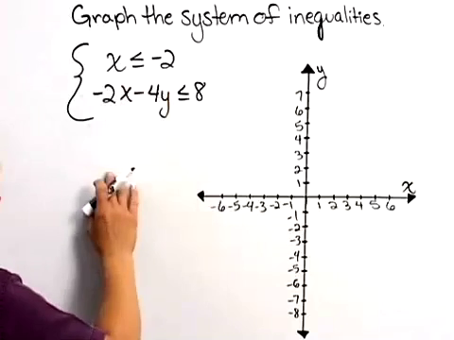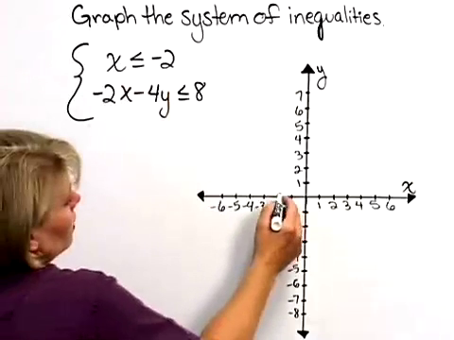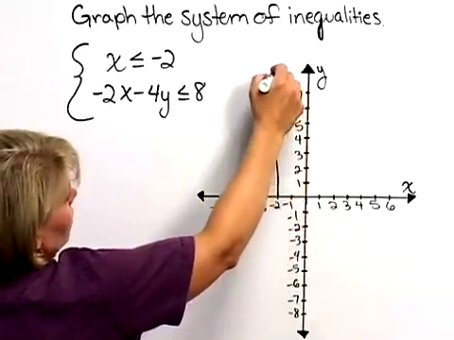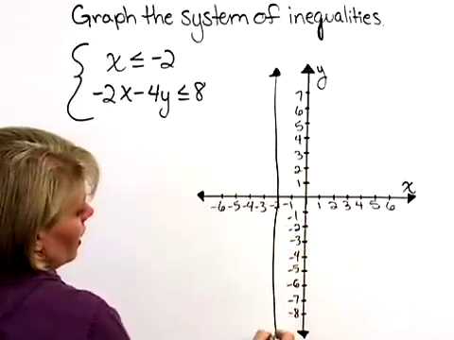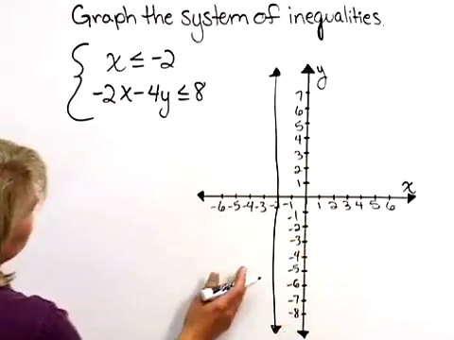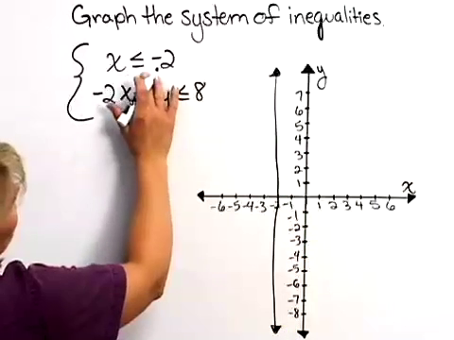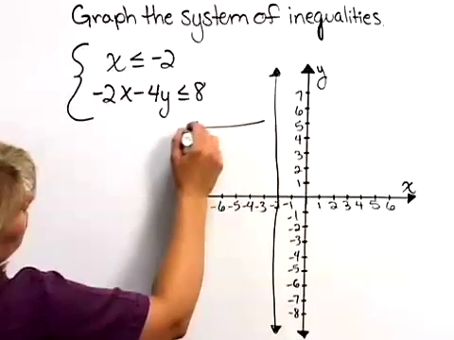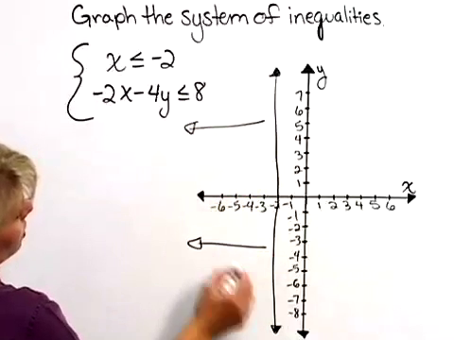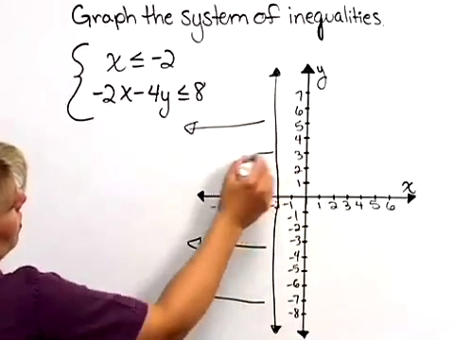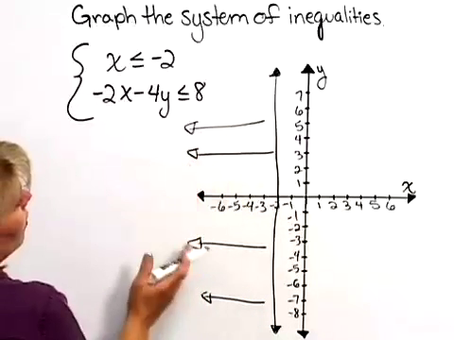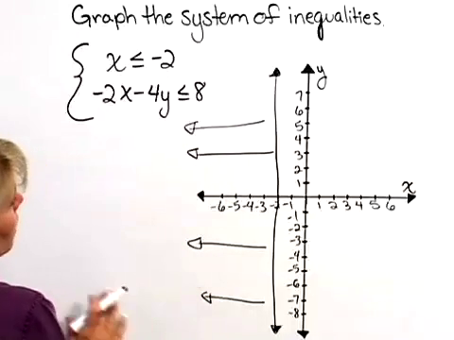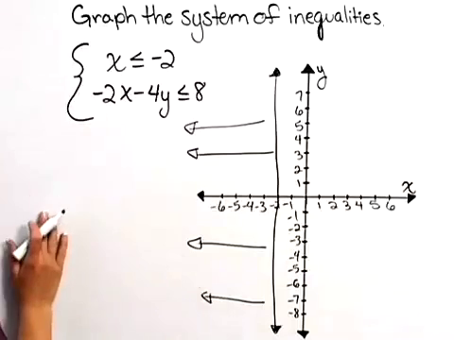So for our first part of graphing this, we're going to have a vertical solid line at -2 on our x. And then we need to figure out where this would be shaded. Well, less than or equal to, that means we want smaller than or equal to. That would be all the values in this direction here. Now, since it's all the values over here, when we draw the other one, our overlap needs to be over here somewhere. So let's go ahead and look at our second one.